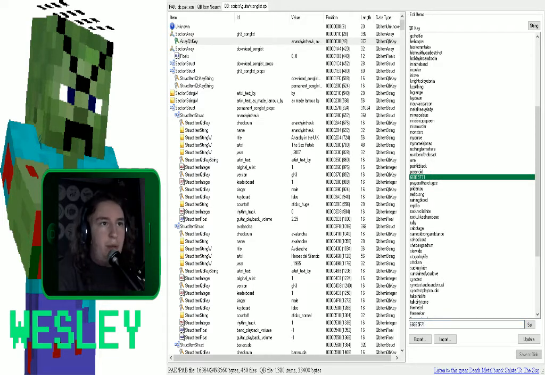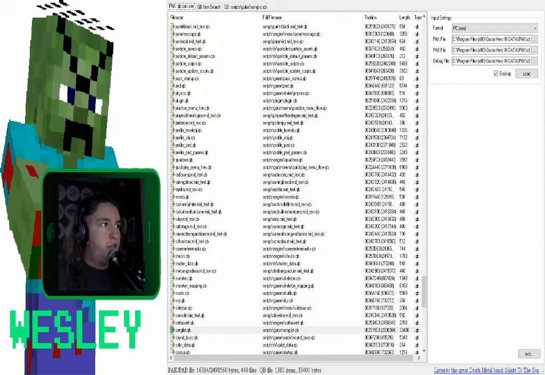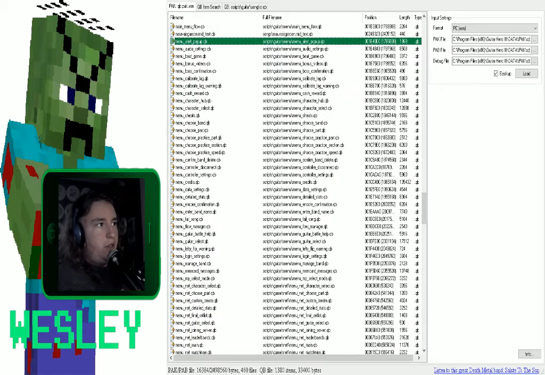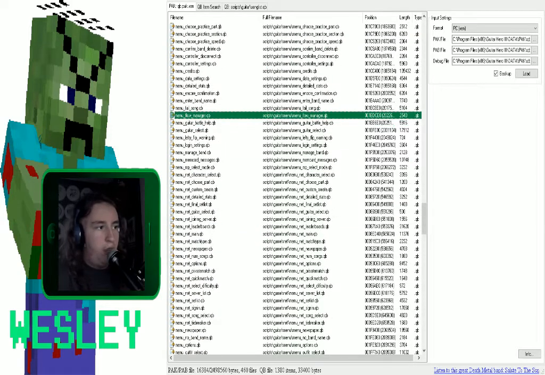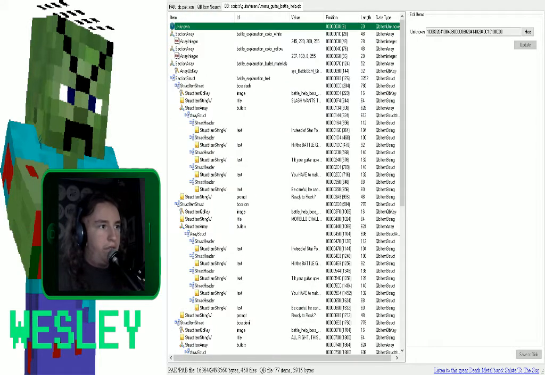I need my magnifier, I can't see. It's called 668E5F71. So we'll take that and paste it into menu guitar battle help. Right, here we go.